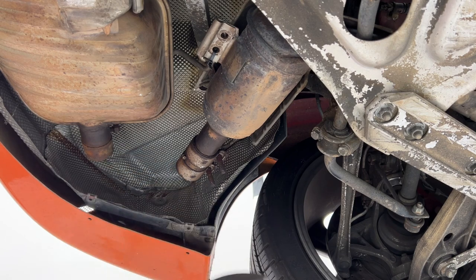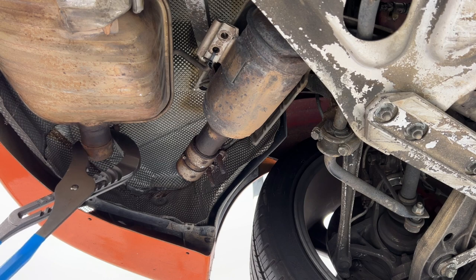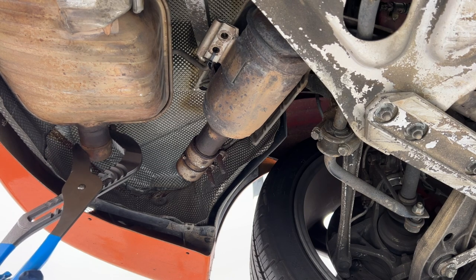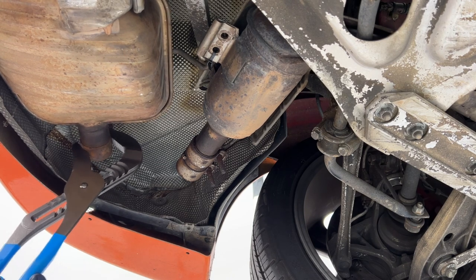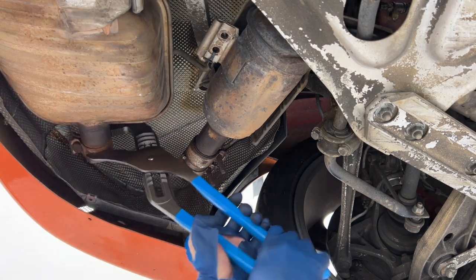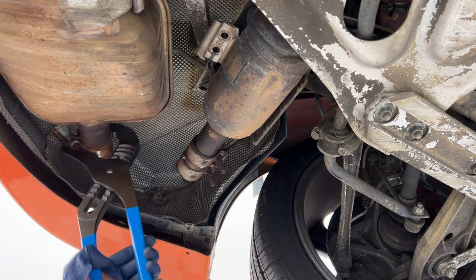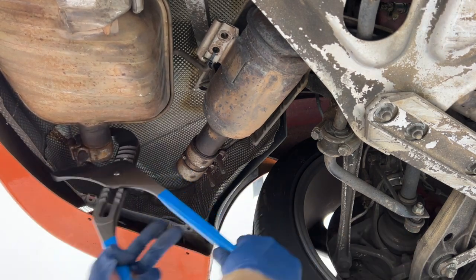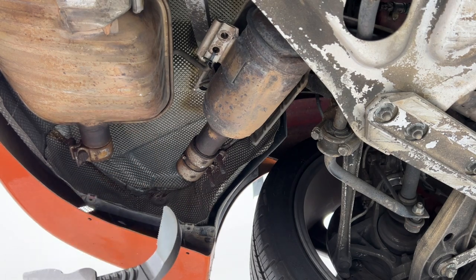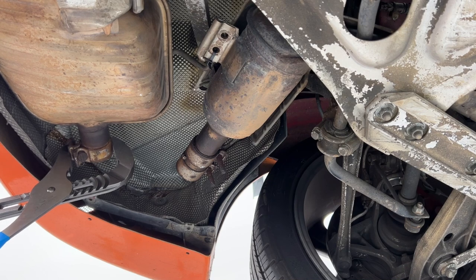Exhaust work champion. And let's see, I haven't touched this one yet. I need to flip it around as well. It's nice and corroded, but oh, nice. Oh man, this thing is worth every penny of that $60.